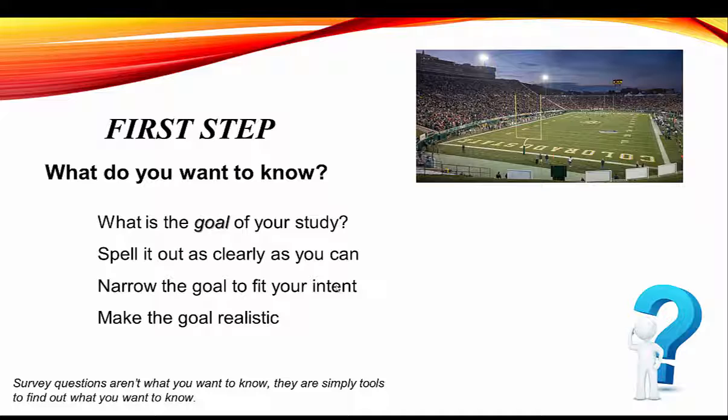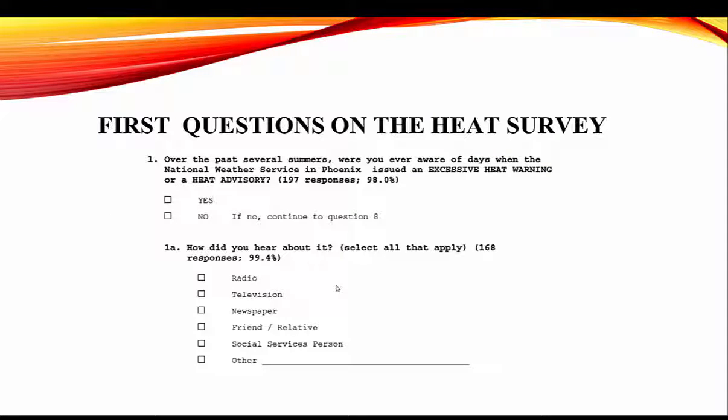Later, we'll show an example case, and in that example case, we'll show how the clearly stated goal helped keep the focus and made a better survey out of it. In fact, that study actually was concerned with why a lot of people in Phoenix, Arizona, didn't respond to severe heat waves during the summer in which there were several deaths.